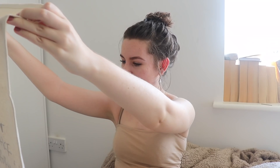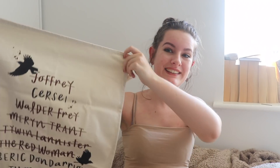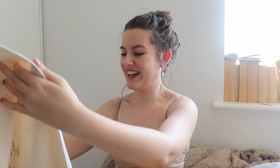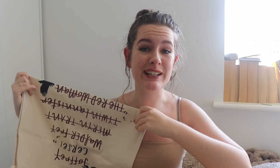Is this a tote bag? It's not a tote bag — it is a tea towel. Oh my god, that's incredible. Wow. So this is a tea towel and this is Arya's kill list basically from Game of Thrones. I feel like there's spoilers on this actually — should I be showing this? Don't read this tea towel if you haven't read Game of Thrones and you want to. It literally looks like parchment but in fabric form. I really like that. I don't know if I will actually use it as a tea towel — it's the sort of thing, because of the colour of it, I could just hang it in my room somewhere. Would that be weird? Probably.